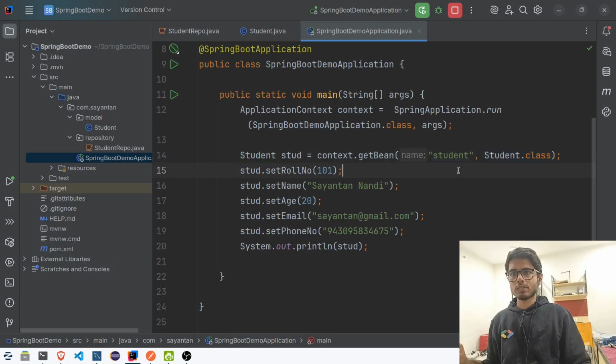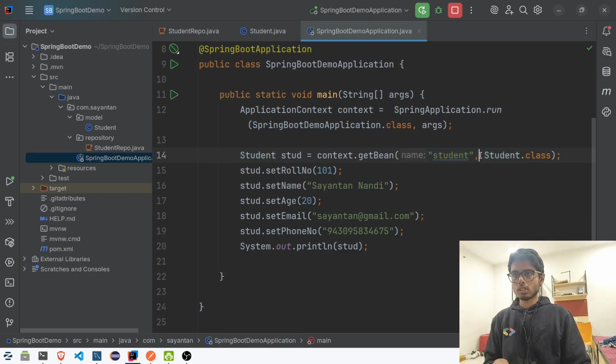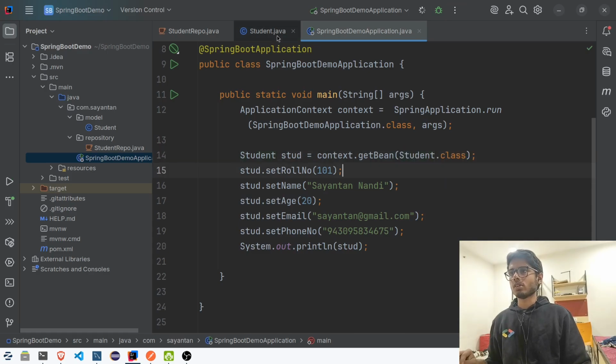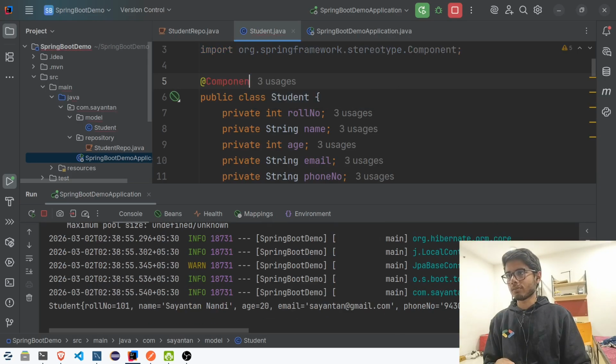So I want to infer the type of that bean as this one. Earlier we were doing typecasting, but now we can use this also. Or else you can just remove this part also. It will still work, right? So this was also already working and I don't even need the name for it, right?